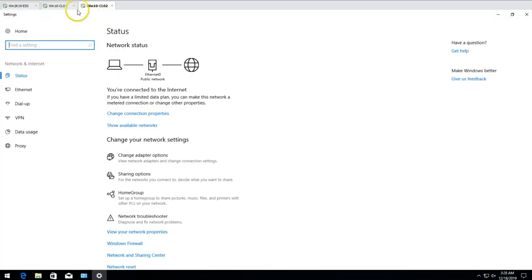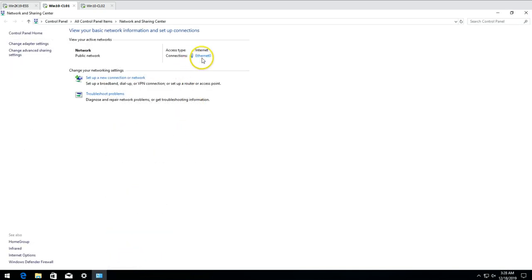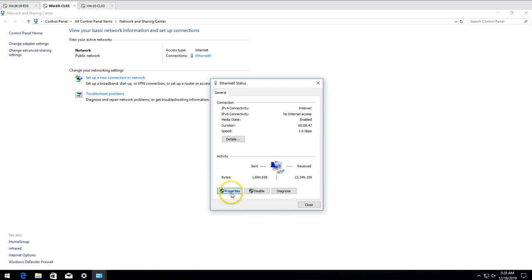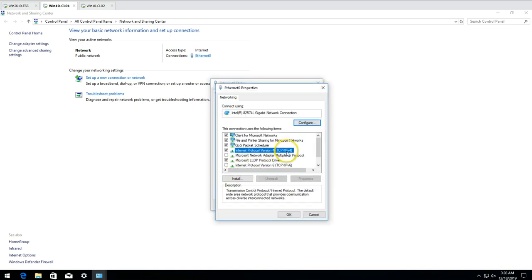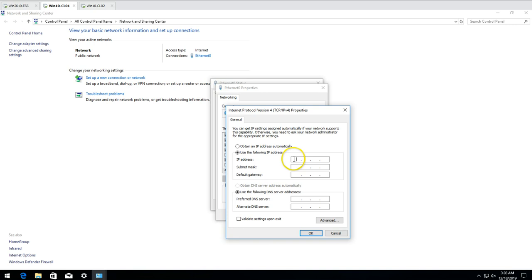So I'm going to configure this machine. IPv4, so it's going to be 192.168.0.211 and gateway 192.168.0.1. The primary DNS is going to be the address of our essential server, so it's going to allow you to join the domain.